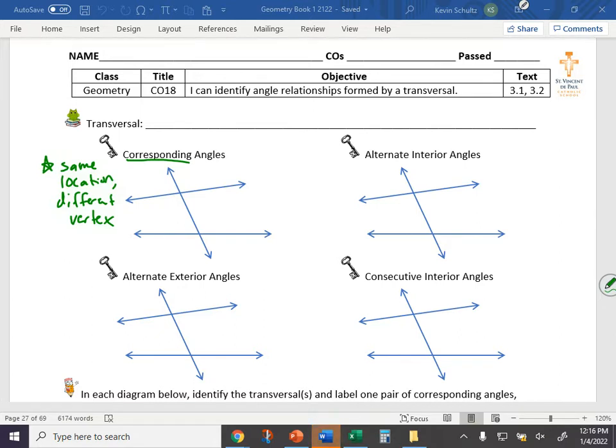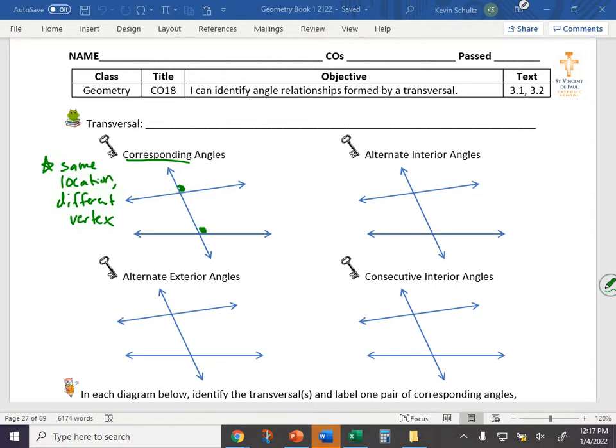So an example of corresponding angles here, if I look at the angle in the top right corner of my first vertex here, the angle that corresponds with it is going to be in the top right corner of my bottom vertex here. Right? Same location. If you think about a vertex that has four angles to it, the top right angle, that's the location. The angle that corresponds with it in our other vertex will be in the same spot, that top right corner. Should always be top right.